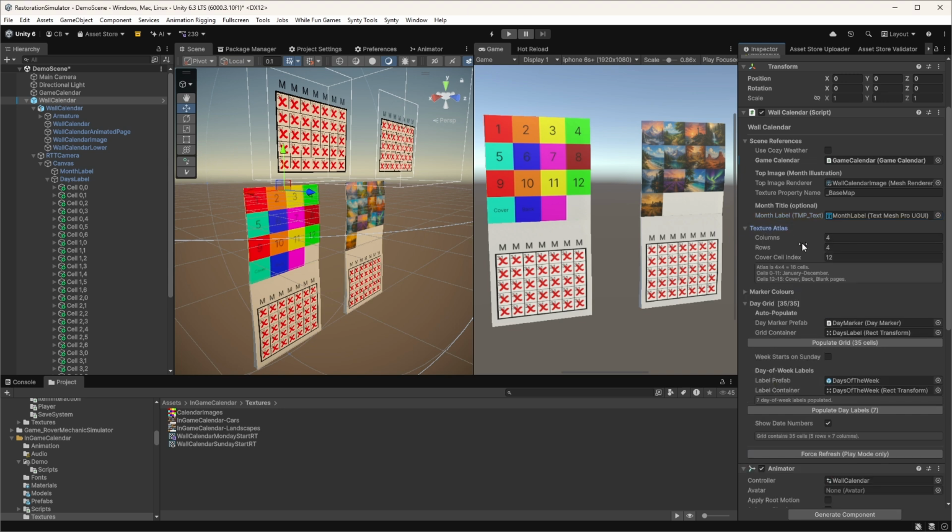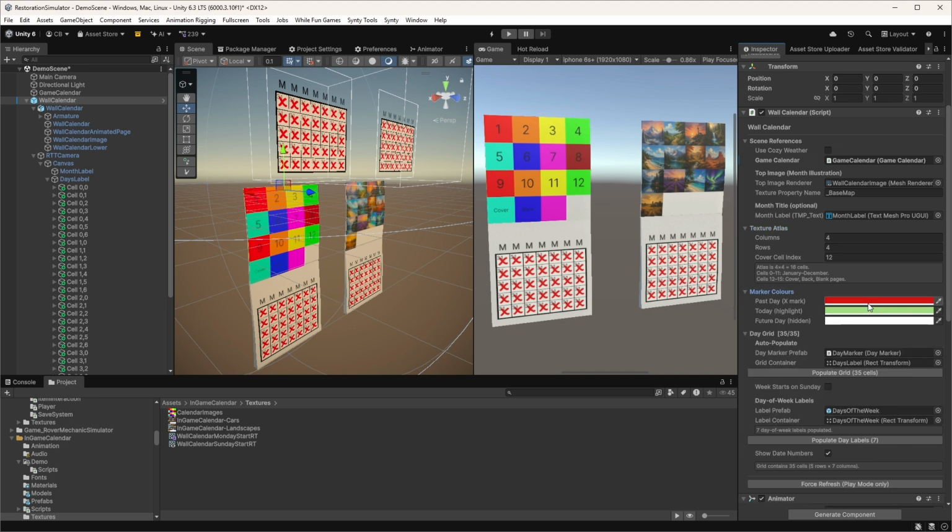We've got our texture atlas settings. So this is already set to divide the image up into the 4x4 grid. And you can see here, there's a little explanation of how that works. So cells 0 to 11 is January to December. And then you've got cover and back, blank, and pages. Pages is used just for the edges of the mesh.